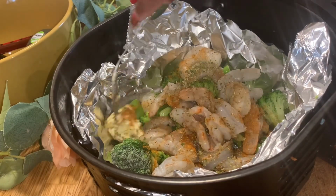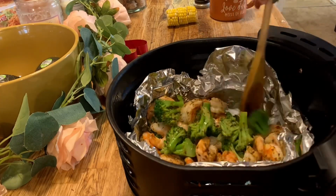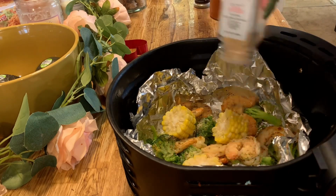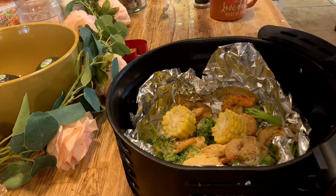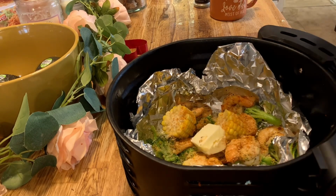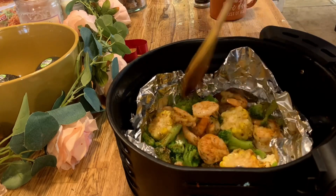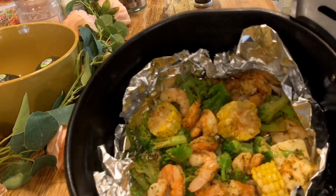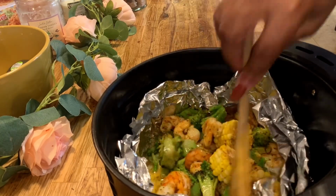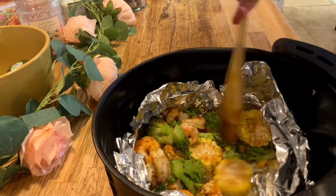Put it in the air fryer, and then we're going to take it out when it's halfway through. This is what it looks like when it's halfway through. We're just going to mix it all in together, and now we're going to put our corn pieces back in. I forgot to tell y'all that you're going to boil your corn a little bit so it can already get soft. So all you're doing is really kind of heating it back up in this one, but you're already going to cook your corn first, because y'all know corn takes a while to cook. Put it back in here, and I just put a little bit more seasoning on it, which is garlic powder. And we're going to pop this right back in the air fryer, and then it's going to be time to take it out.